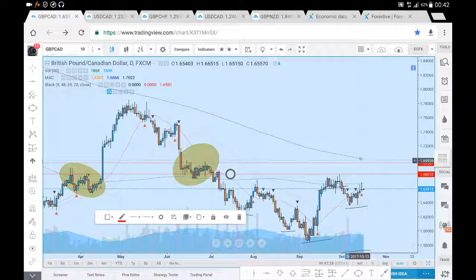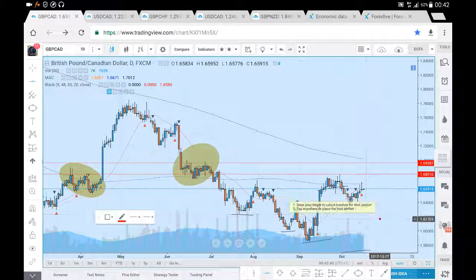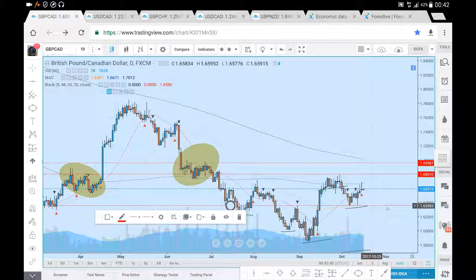Now, where would the invalidation be? Usually the invalidation for this trading system remains at the candle's low, but due to the fact that we have had a bit of a doji candle placed, I'm going to put the invalidation at the most recent low, being around there at where the 50 period moving average is. If I change that to, say, a pink, to say invalidation remains at 163.56 for the pound Canadian dollar long position.